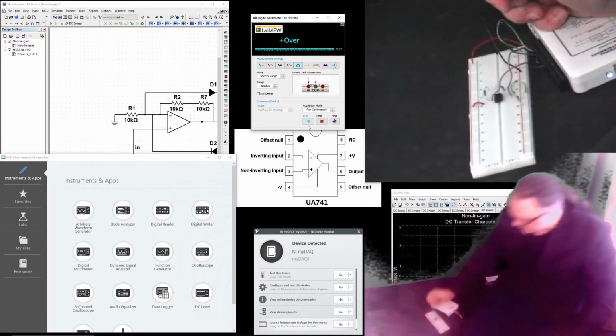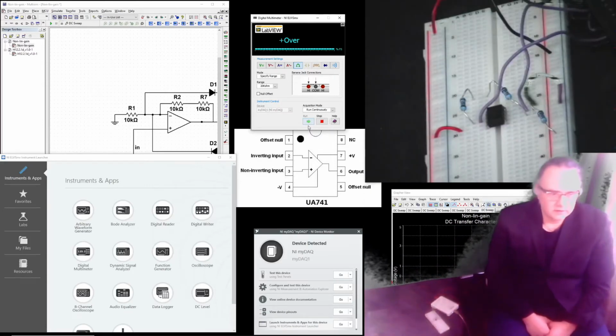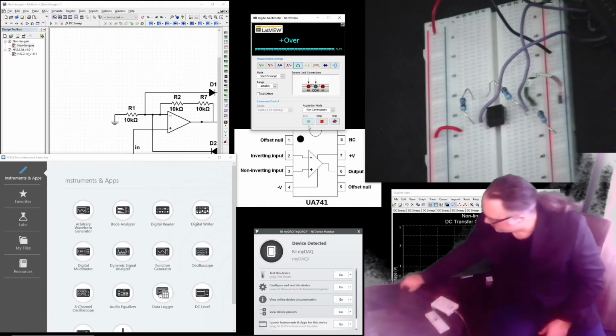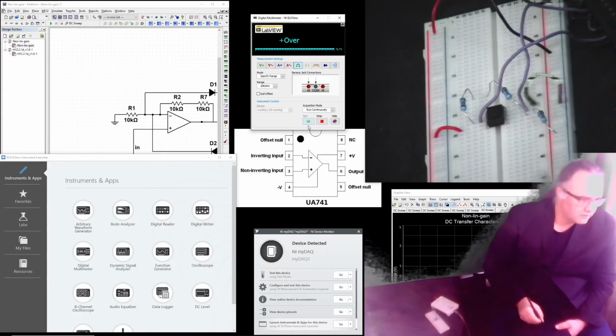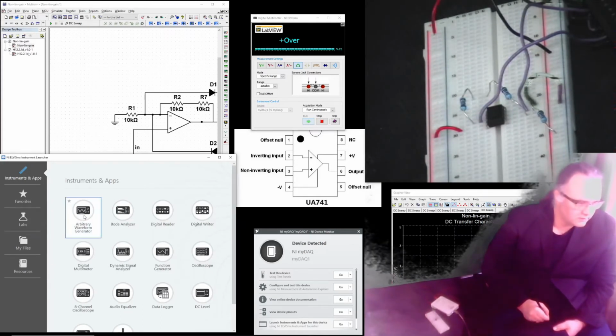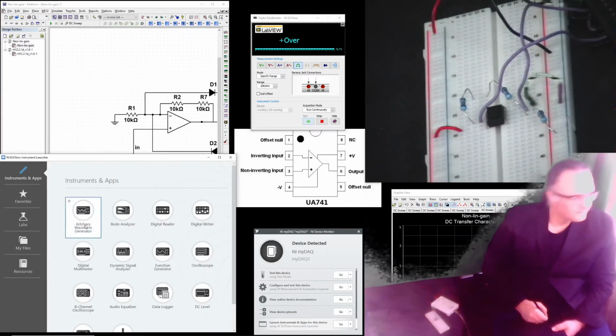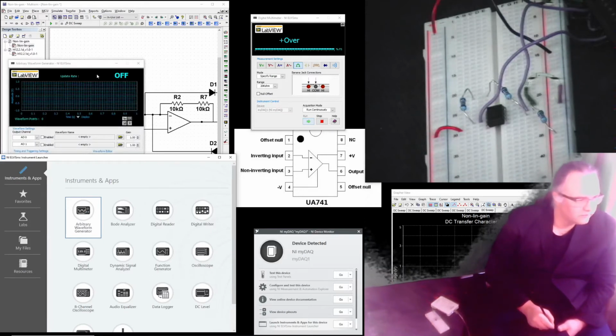Alright, so will this work? Okay, so this is my file, and now let's measure this. So I need an input. I will use the arbitrary waveform generator. Have to configure it.